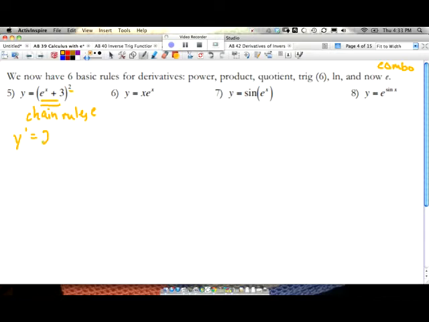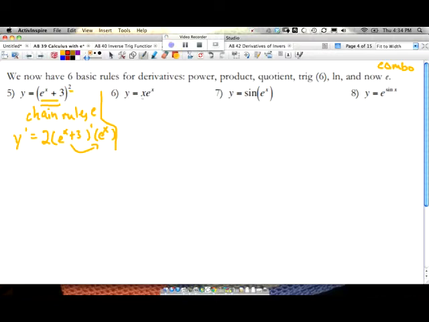The derivative. Well, we start with the outside of the chain. The outside layer is that power, so it'll be a 2 and then a 1. The inside stays the same the first time. And then the outside, well, that's the derivative of this. And the derivative of e to the x is just e to the x. The derivative of 3, however, is 0. So this is just e to the x because the 3 went to 0. All right.